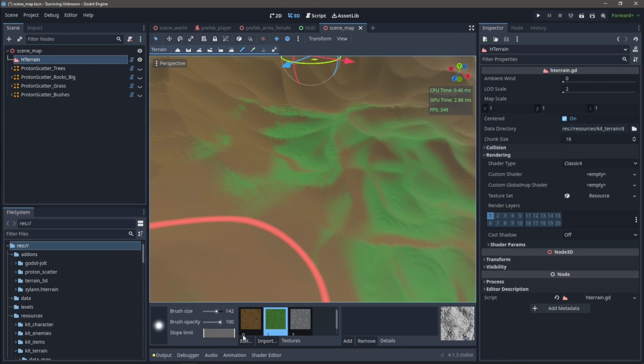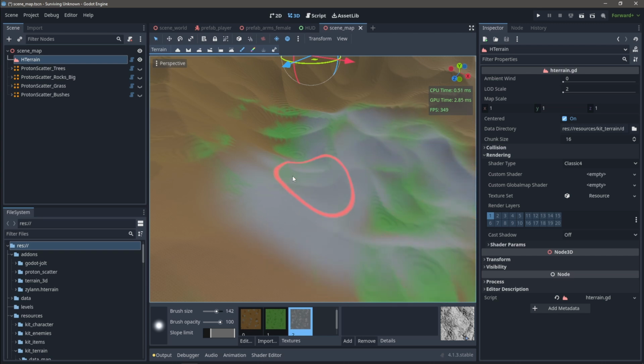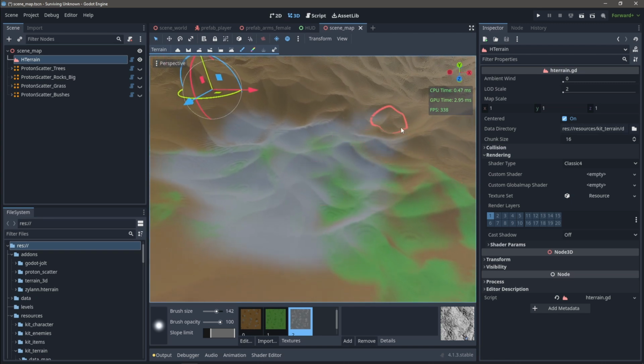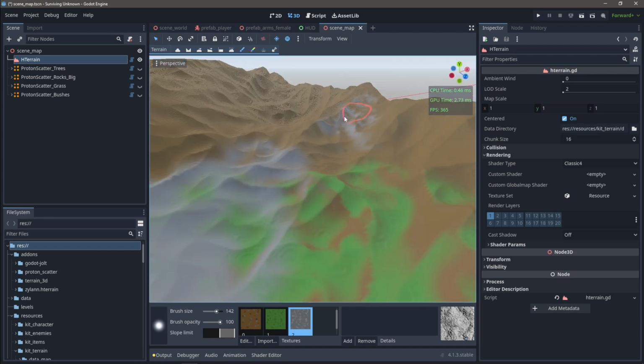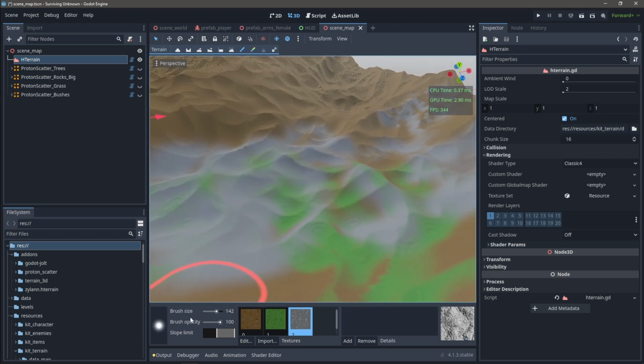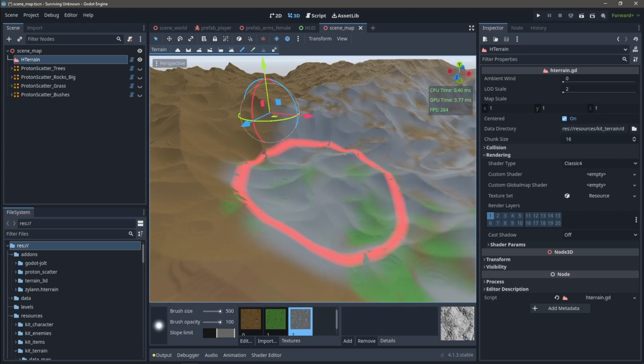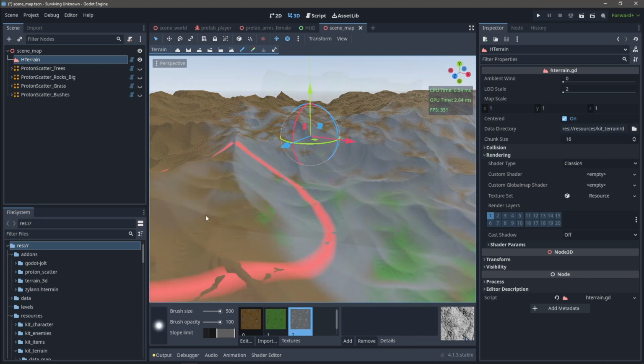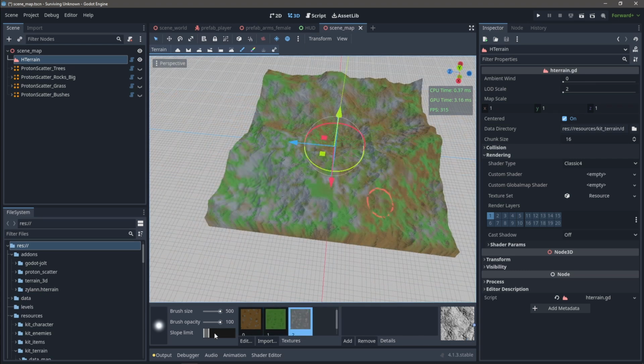And now if I just do a different one for the rocks, it will paint on a different height. That is kind of cool. But I only want the rocks on really big slopes, so I'll just have to play around with that, I guess. But it's quite cool, you can just get a big brush and then paint onto it. This is a pretty good way to get a really rough paint on really quickly. Just saying. Because this is very quick.